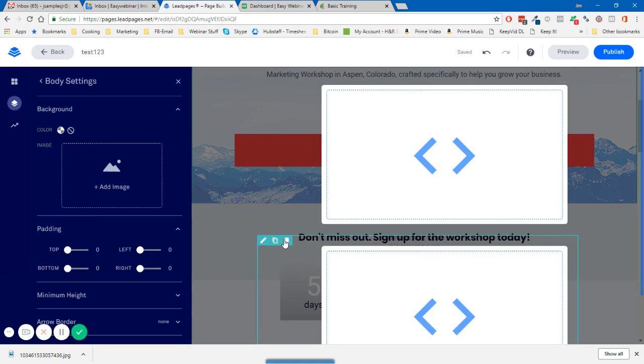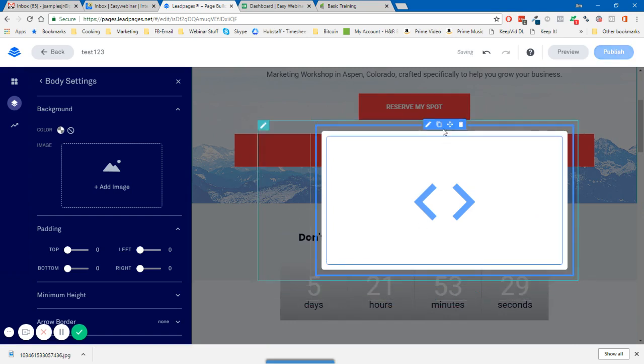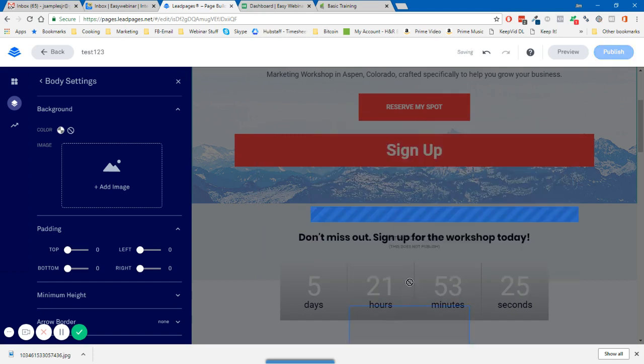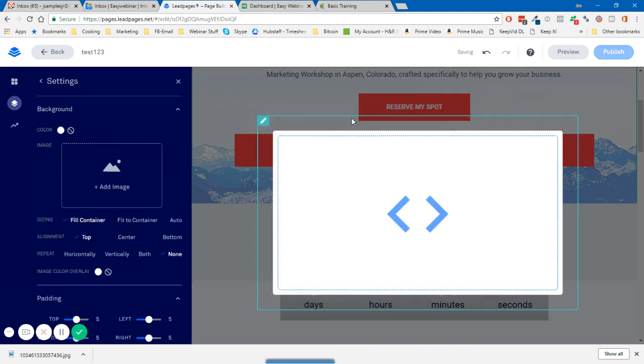All right, let's add a section, a single section. Let's move this into the full section, and then we can trash that one. Because the other one was 2 columns. I just wanted the single column.